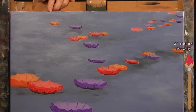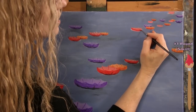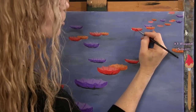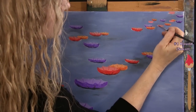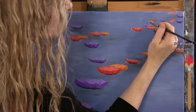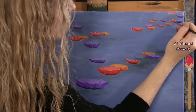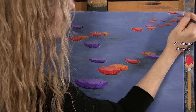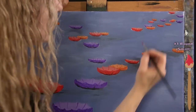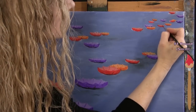I'm picking up some red paint. I'm going to put the bottom side on these smaller ones in through here. And I see I do have some chalk marks still left on the sides of some of these. So I will take care of that with a little bit of water in a minute, but just getting my red exterior parts on these little guys in through here. And then I'm gonna put the interior little spokes, if I can see them. I think I can see a couple of these.